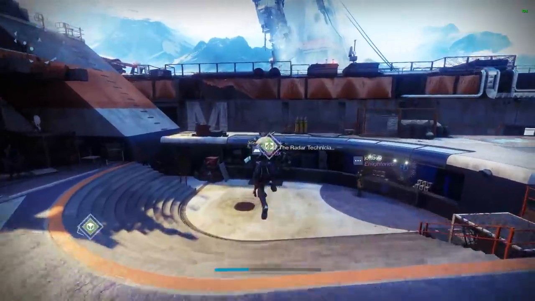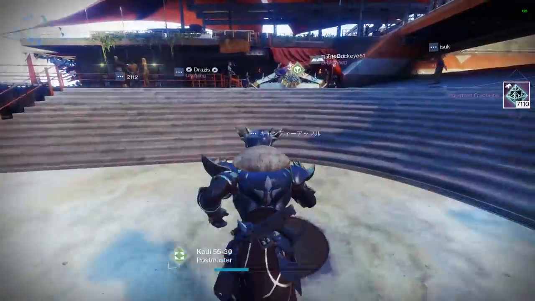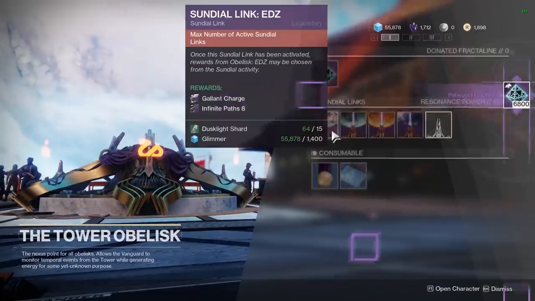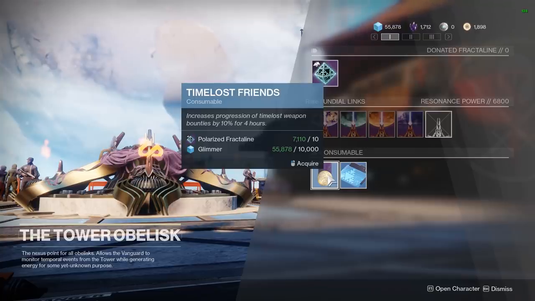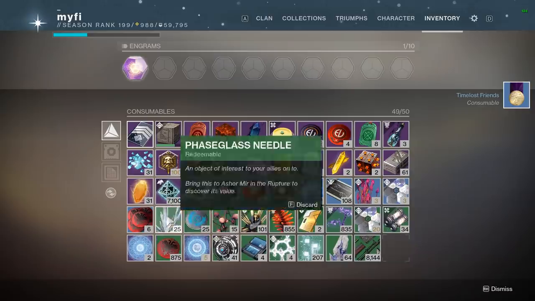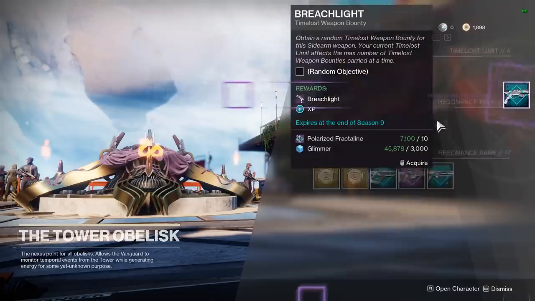But if you want to start getting those god rolls and all that XP, then once you've turned in as many light-infused fractaline as you can for the first time to the Tangled Shore obelisk, head back to the tower and pick up your generated polarized fractaline. Now go ahead and pick up the Time Lost Weapon Friends bounty consumable from the obelisk, which increases Time Lost weapon bounties by 10% for 4 hours. Once you've consumed it, start buying the weapon bounty that is associated with whatever god roll weapon you're hunting.